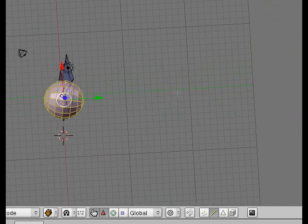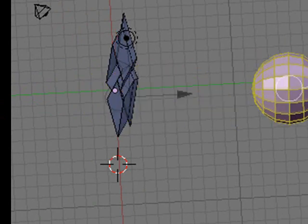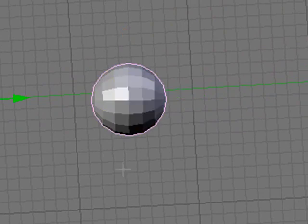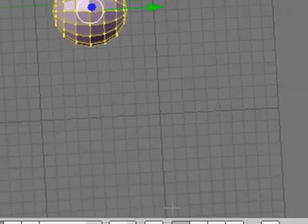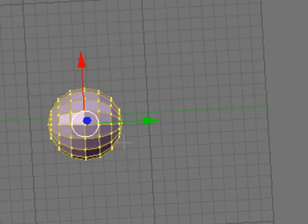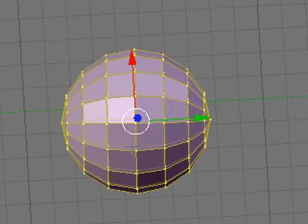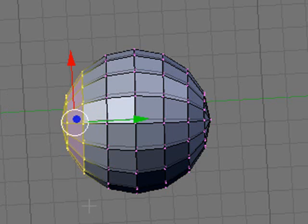I'm pretty much just interested in this sphere right now. I'm going to make this handle and then rotate everything into place. Hit the R key to get it positioned where I want it. Move it out of the way so I don't accidentally select a vertex on the blade as well. Hit the Tab key to get into edit mode. I want to be on vertices — I'm on lines right now, so I'll switch to vertices and all your vertices should light up. Hit A to deselect, then B to select, and I'm going to select the first two rows.